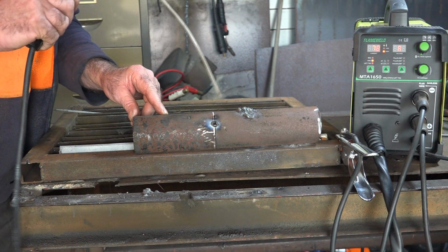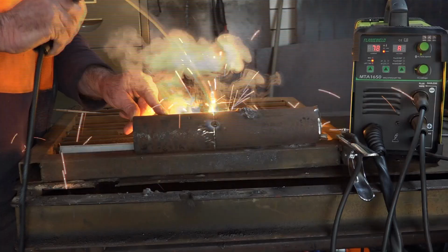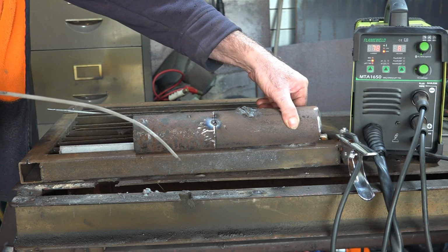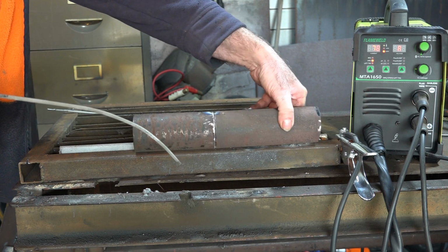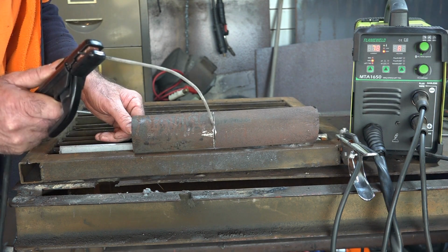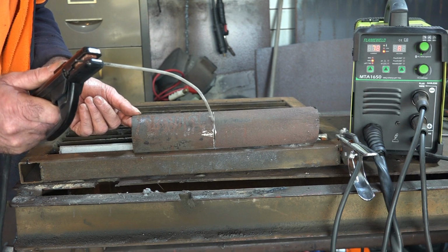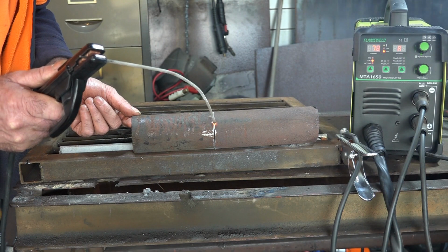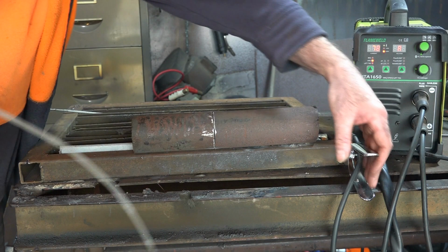One tack. See what I mean, guys? I can just roll this round. That's the theory, anyway, if I don't weld it to the bench. I really need to put the earth on here, but I don't want to do it at the moment because it's not tacked enough. No, you might have to do it, Pete.